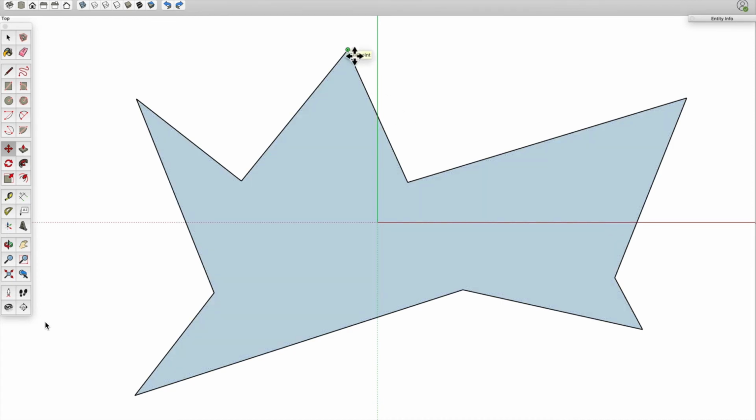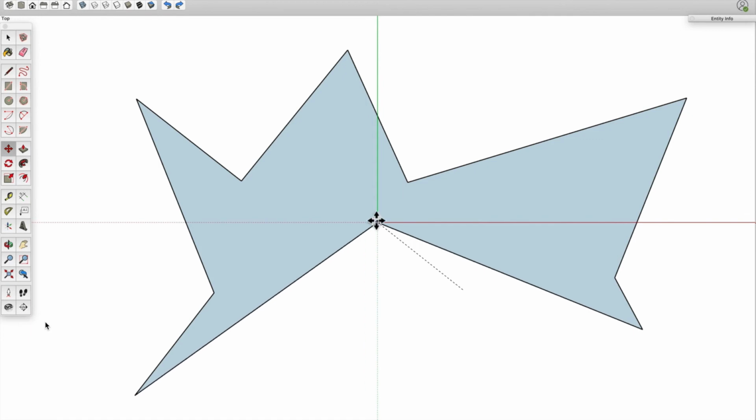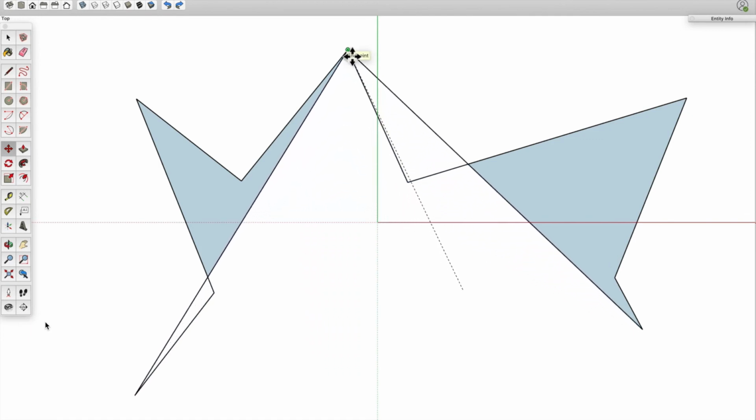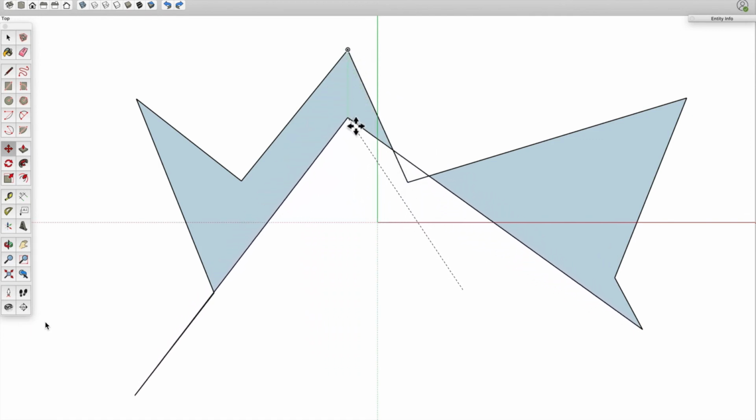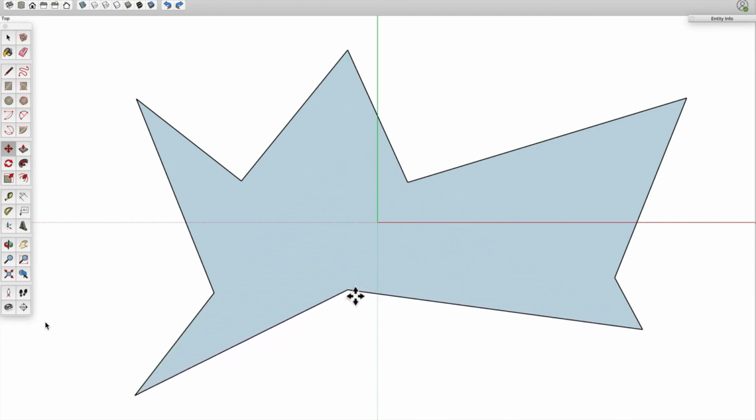I'll hover over this top endpoint here just to remind SketchUp that that's something I'm inferring. And then I'll hover over this bottom endpoint and click on it and move my mouse over in the red direction. And notice that at some point I might expect a dotted green line to shoot down. But if it doesn't, don't click, hover over that top endpoint and move your mouse down, and notice now that I get that dotted green inference. Go ahead and click somewhere below to set that down, and now you know this endpoint is in line with this endpoint.